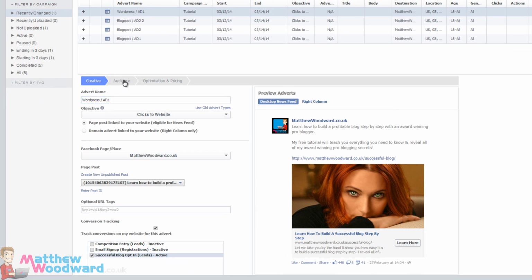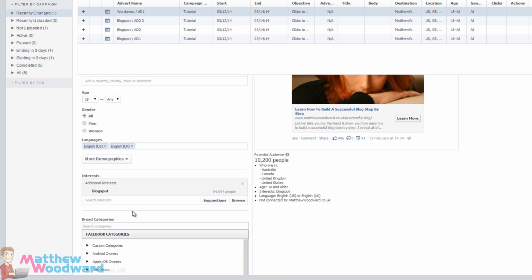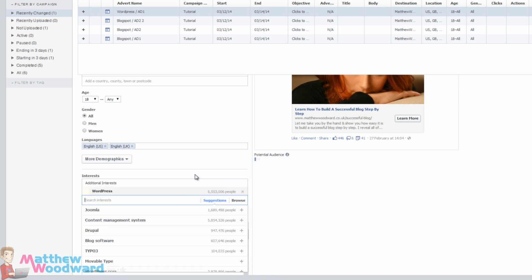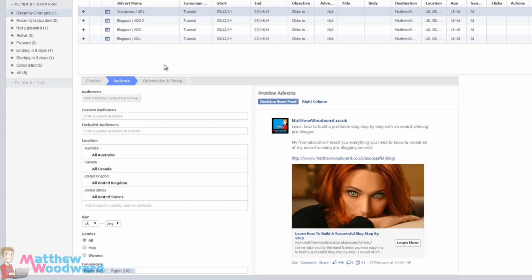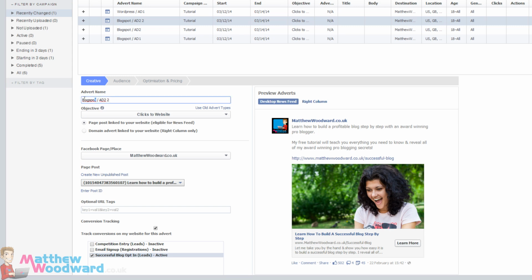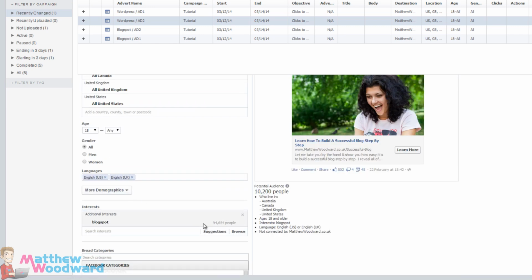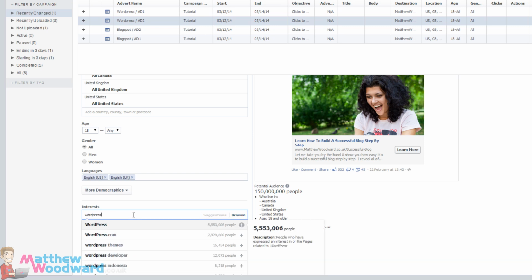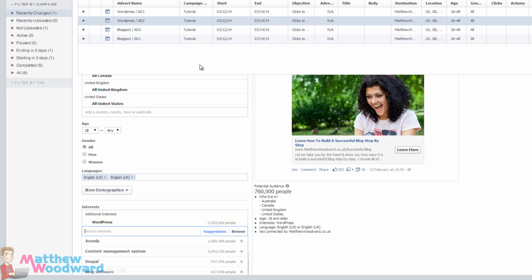Come to our audience tab and remove the Blogspot interest and change that to a WordPress interest. And just do the same thing for the other advert that we duplicated. We first of all need to rename it to WordPress Ad 2, and then change the audience again from Blogspot to WordPress. And that is it.